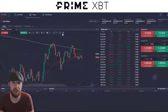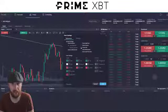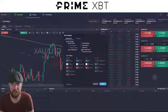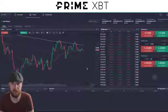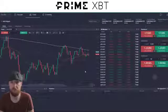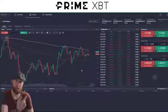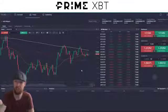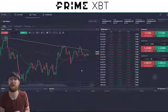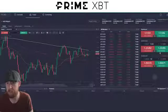If you go into the settings, you can also show volume, which kind of gets in your way. You've also got the grid. So for me, you've got to really play around with it all, and that's just kind of how I envisage things, but that's why I prefer using TradingView on my other screen. So I've got the data there, I can see it a bit more clearly, and I can just use this for the order book. Kind of like how you use MetaTrader, you're just plonking an order and off you go. Really, really simple.